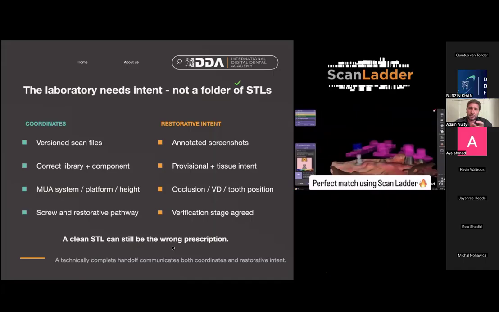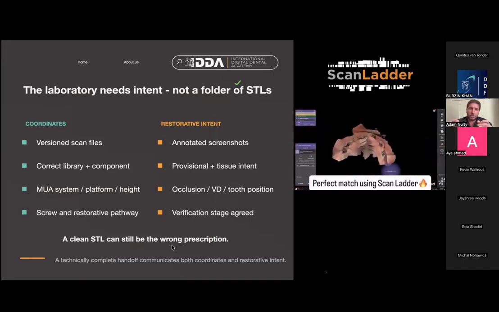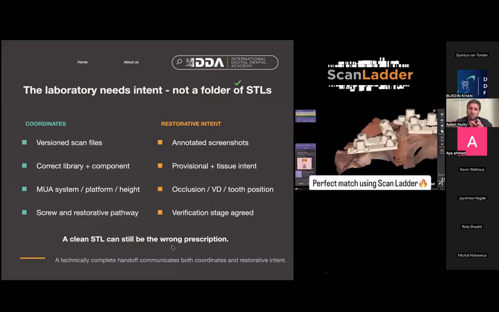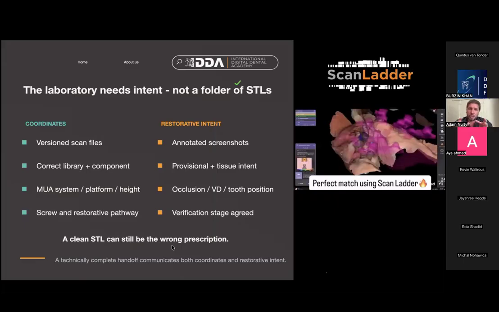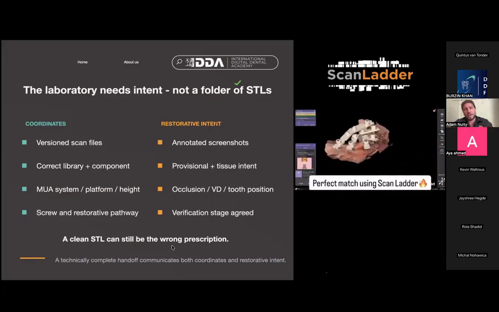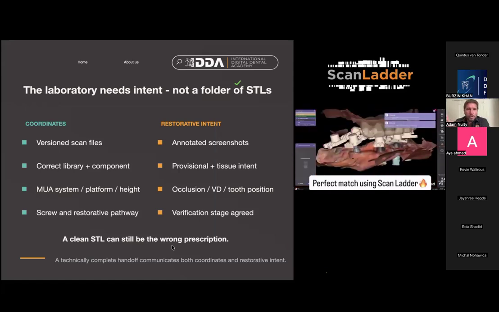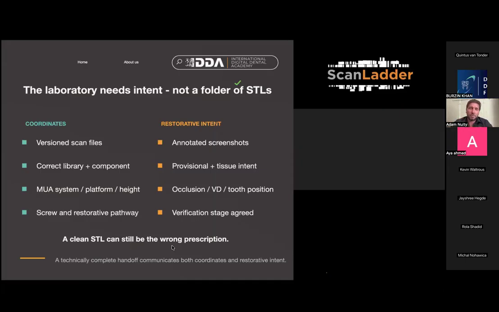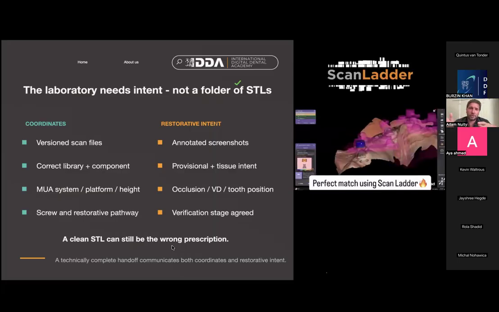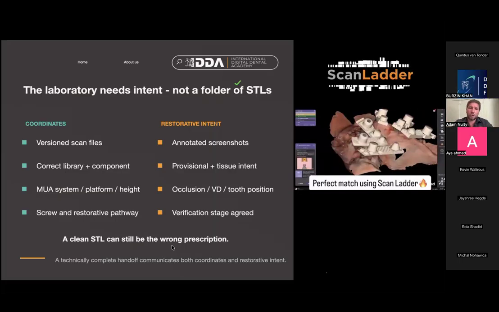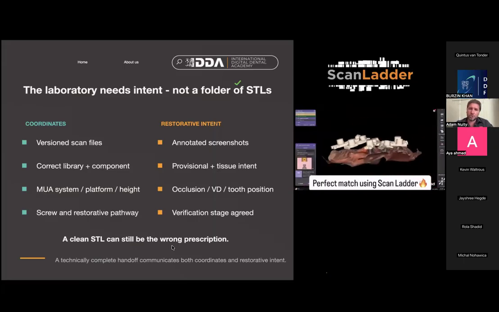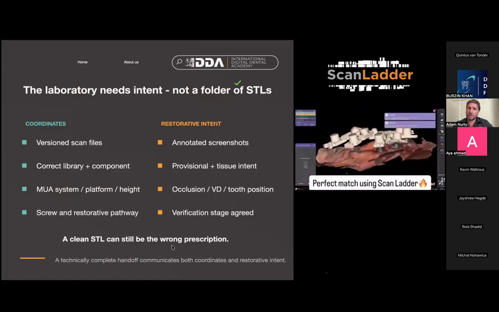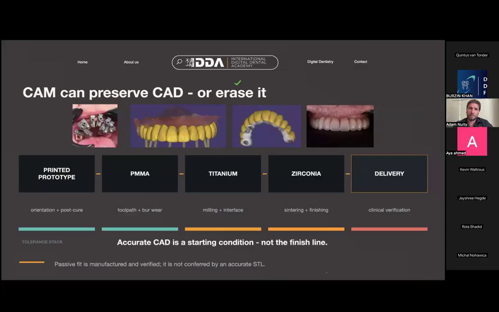And so the whole thing I've tried to do again with ScanLadder is to give you the ability to match data sets. It's not just the ability to record the implant scan accurately enough to be passive, but to provide a way to combine data sets more accurately to have a long-term result that's better for the patient, in terms of problems with not just passivity, but problems with occlusion, vertical dimension, midline, cant, all of those different things. So make sure you're working with the lab and you understand how all of these data sets are going to be going together so that they can really produce the best restoration that you want.